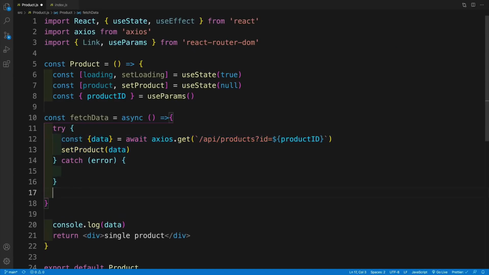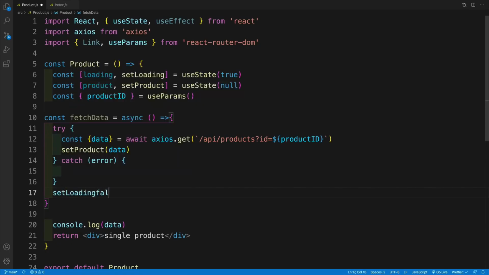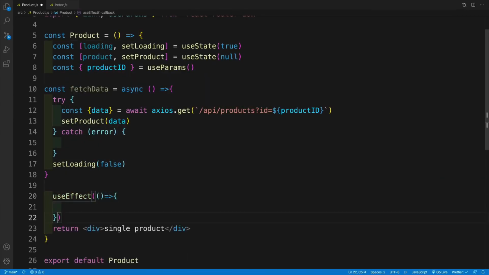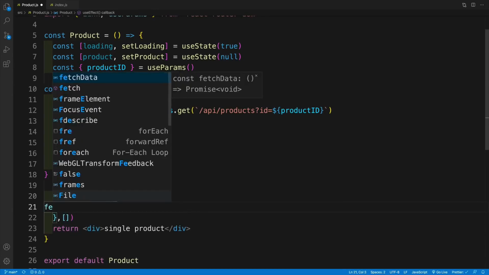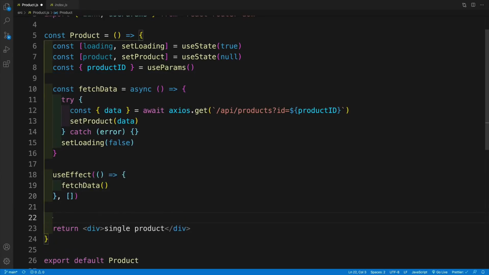but regardless whether we get the data or there's an error, I would always want to set loading to false. Set loading, and that one is equal to false. And once this is in place, I'm just going to go with use effect and I'll pass in my callback function, empty dependency array, and let's just say fetch and data. We will invoke it, and let's set up an if statement if we're loading, and then if we're not loading, then of course let's just destructure the data.